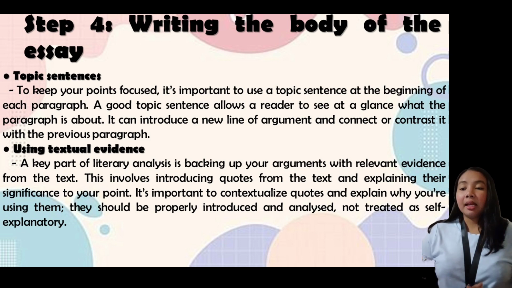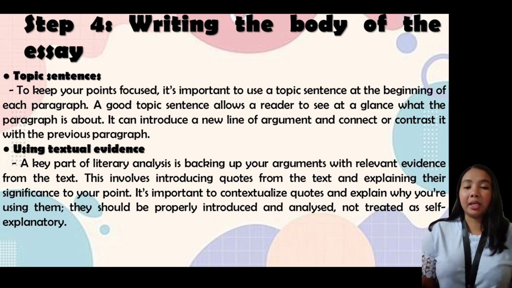And last is using textual evidence. A key part of literary analysis is backing up your arguments with relevant evidence from the text. This involves introducing quotes from the text and explaining their significance to your point. It's important to contextualize quotes and explain why you're using them. They should be properly introduced and analyzed, not treated as self-explanatory.